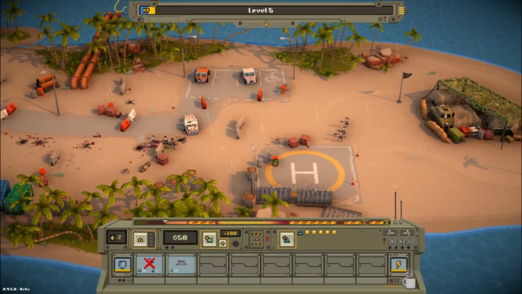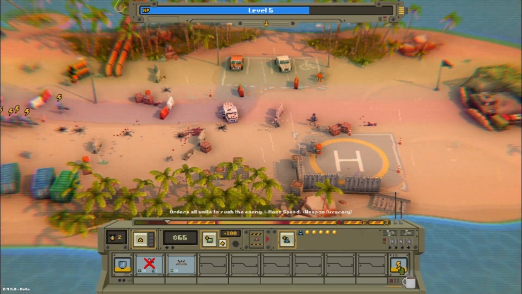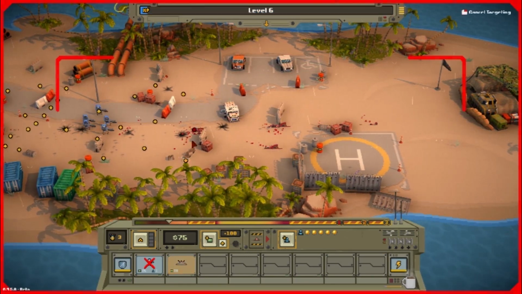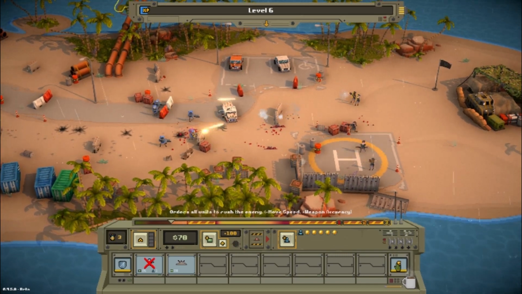I swear I saw in the thing that this army had vehicles. Did they not? Did I mess up? I could have sworn it said they had vehicles. But we're going to put an extra landmine there just in case. But I really thought it said they had vehicles.